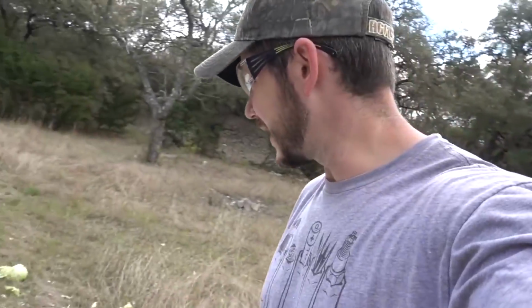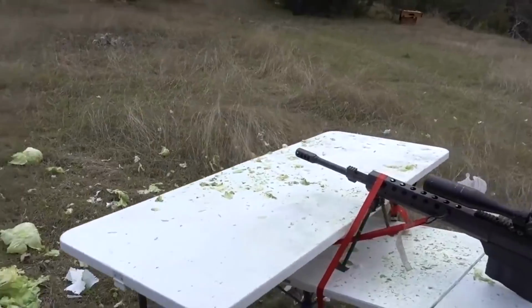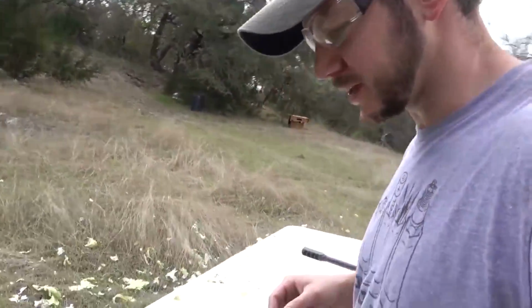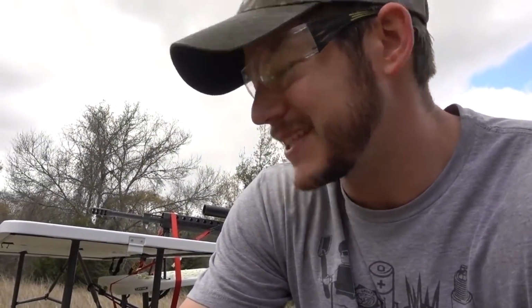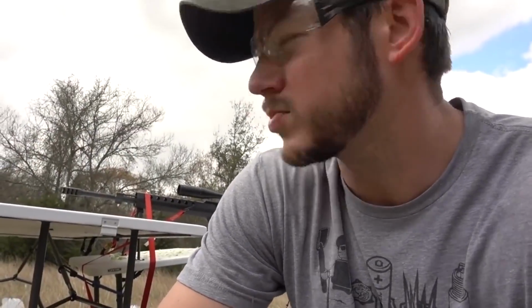I actually don't know why I keep underestimating it. Like, maybe it's not gonna destroy it, because every time it totally destroys whatever I'm shooting at. Like, oh, here, we found one. There you go. I don't know why I thought that the light bulbs would have a chance, because they obviously did not. It just disintegrated these things. Well, let's try something else.